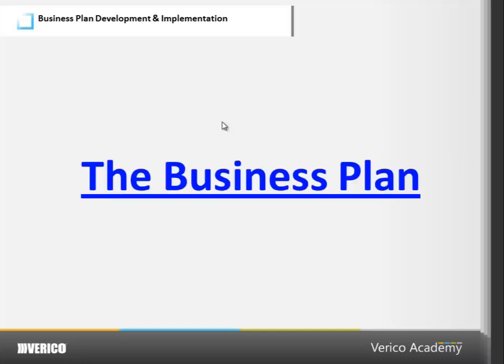So now we're going to look at the actual business plan template, and we're going to run through how you can complete it. The business plan template is found on this site in PDF format. We encourage you to print it off and to use it. You don't have to use the whole business plan if you don't want. You can use just parts that are relevant to the way that you do your business or that you feel necessary.